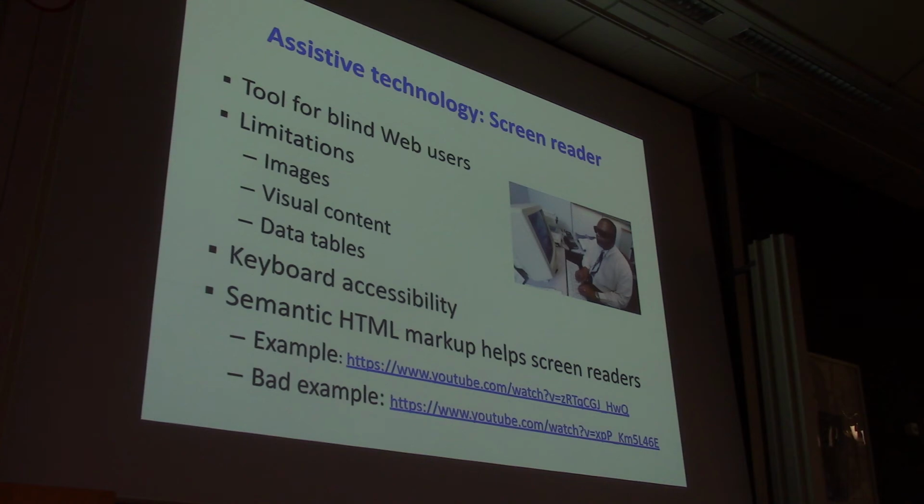So images are a problem, especially if they have no text alternative. Right? Every image in a good web design should have some descriptive alt text attribute, and if they don't, images are a real problem in these screen readers.